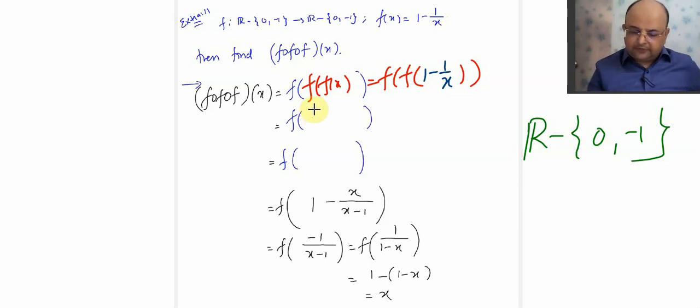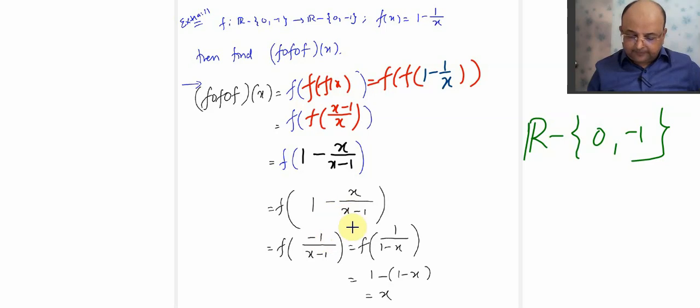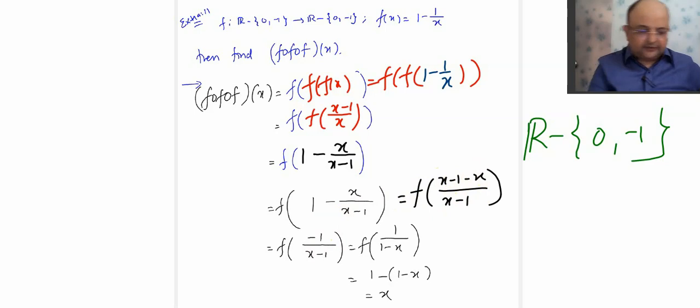So let me simplify. f of x is (x minus 1) upon x. Am I right? I just take the LCM, and it is x minus 1 upon x. Now what does f do with this? Your f takes the reciprocal and subtracts it from 1. So what does your f do with this x? It takes the reciprocal and subtracts it from 1. That is what I have written. I go for simplifying. I take the LCM. Your f of this is (x minus 1 minus x). If you notice carefully, this x gets cancelled. What are you left with?